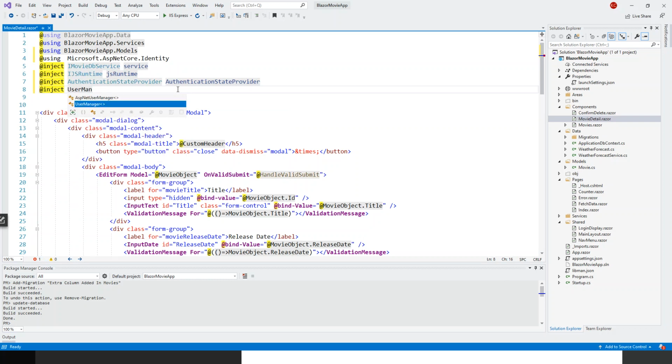So user manager of generic type, and what is the generic type here? That is the identity user. So IdentityUser, and I'll call this user manager.